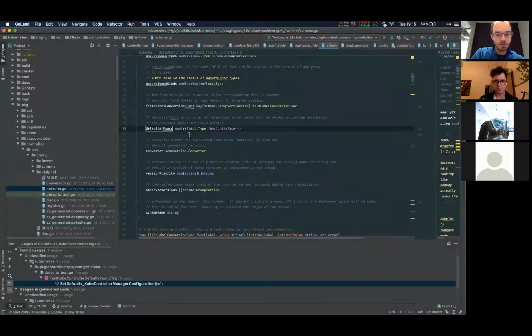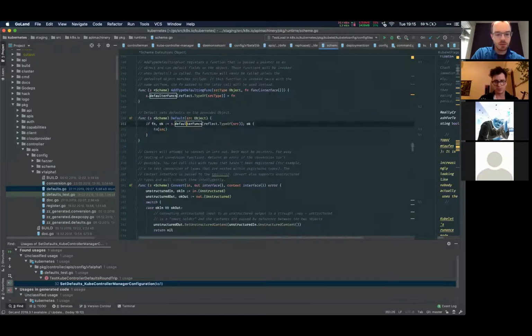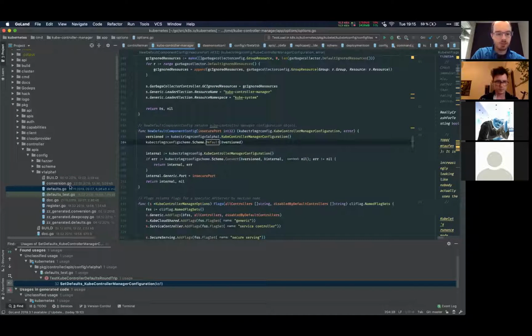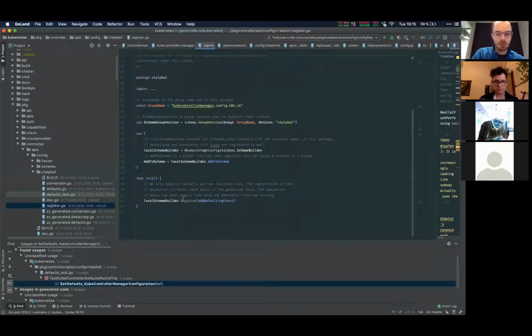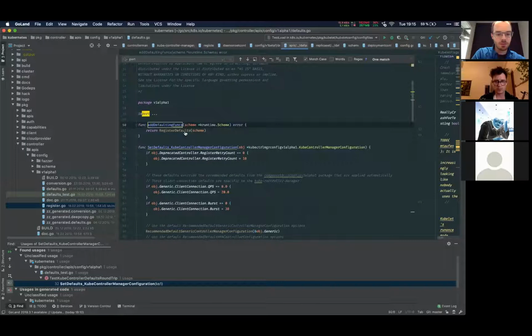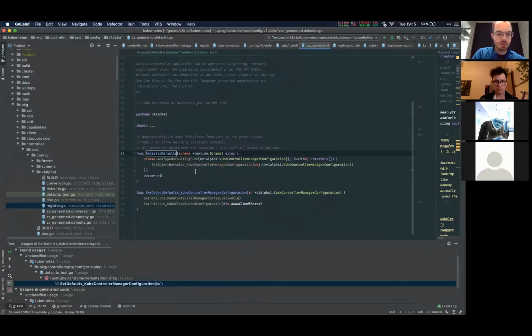If you look at package controller APIs config v1 alpha 1 register.go, there's an init in that file that registers add defaulting funcs. So it's local scheme builder.register add defaulting funcs.